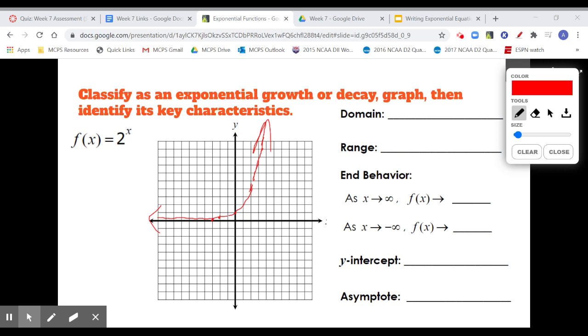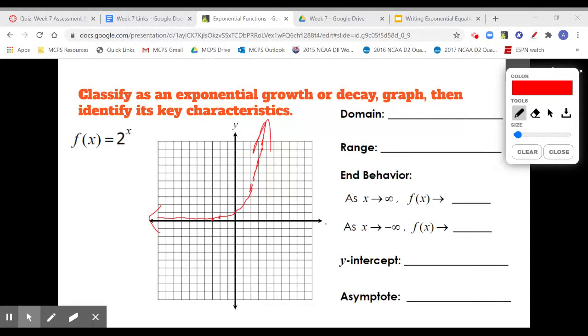Hi everyone. The purpose of this video is going to be to go over how I determine the different graphical features of an exponential function. So if we look at this example, we can see that I was given a function f of x equals 2 to the x, and I've already gone ahead and drawn out a sketch of that. If you're not sure how to do that, I've made another video on graphing exponential functions. But for this one, we're just focusing on pointing out the key features.